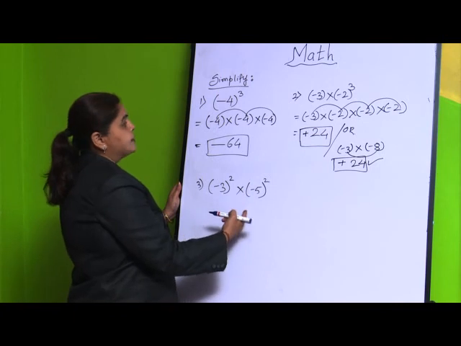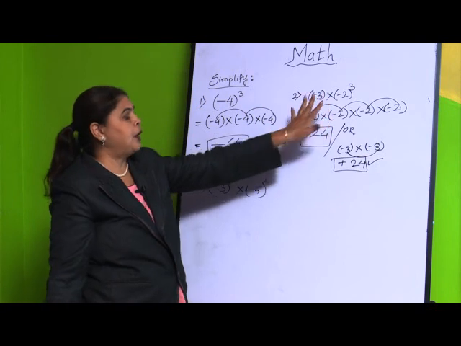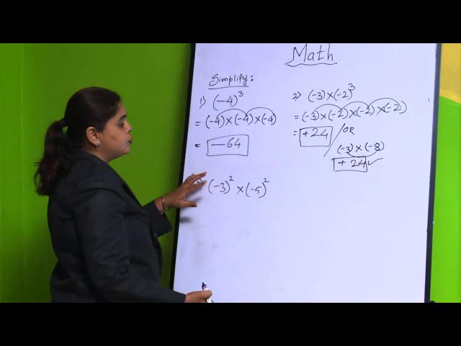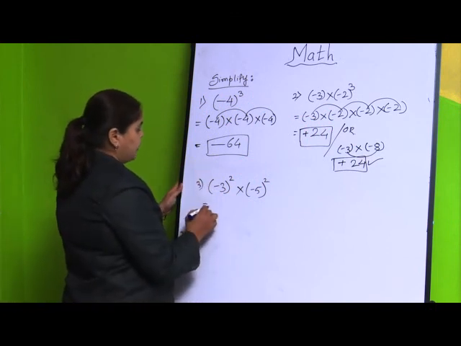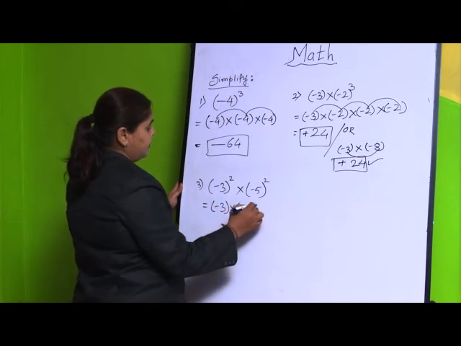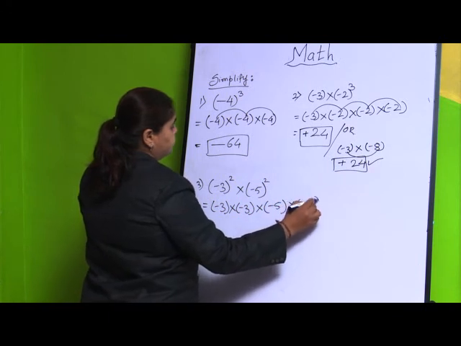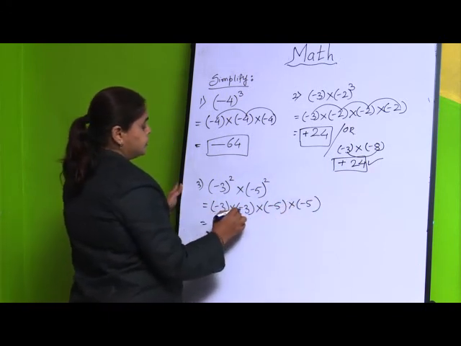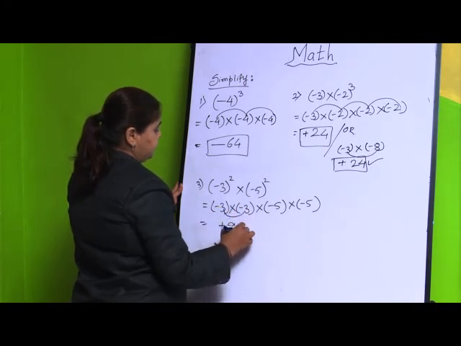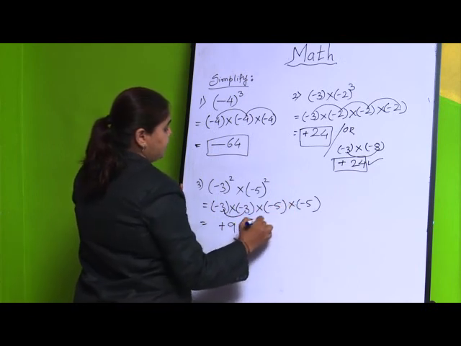Here is one more example. Here we have seen one integer, and now we have a product form with two multiplications. We will see it with some larger numbers, and I will show both the methods here also. Here we have minus 3 into minus 3, 2 times, multiplied by minus 5 into minus 5, 2 times. Minus into minus is plus, 3 3s are 9, multiplied by minus into minus is plus, that is 5 5s are 25.